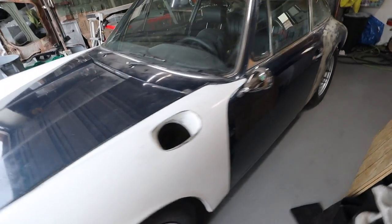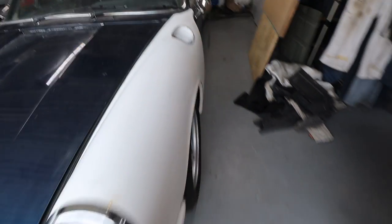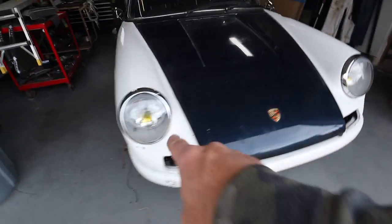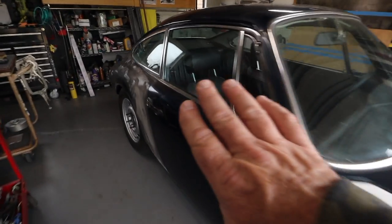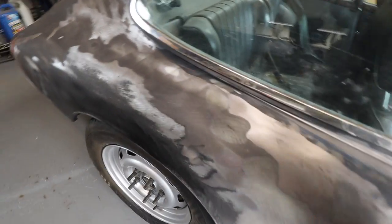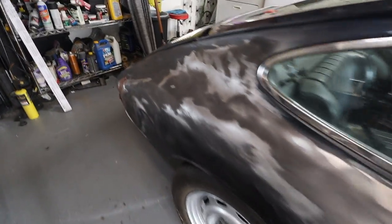All right, here she is in all her glory. Here's the mirrors that I put on. The front fenders still need to be fully bolted on, but they're pretty much there. Brand new headlights, looking amazing. Working our way back to the narrow body rear fenders. I do have a little bit of body work I still want to do, maybe one more little skim coat of filler, and then I can throw some primer on there.